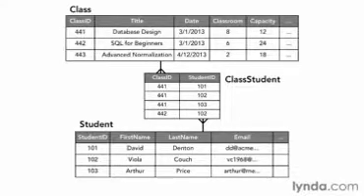But this linking table doesn't contain any other data than just two columns. One of those columns is a foreign key to the class table with class ID. The other is a foreign key to student with student ID. And this is how we represent a many-to-many relationship. So if I want to take student ID 102, Viola, and say that she takes multiple classes, then what I need is multiple rows in that linking table, both referring to student ID 102, but referring to different class IDs, in this case 441 and 442.